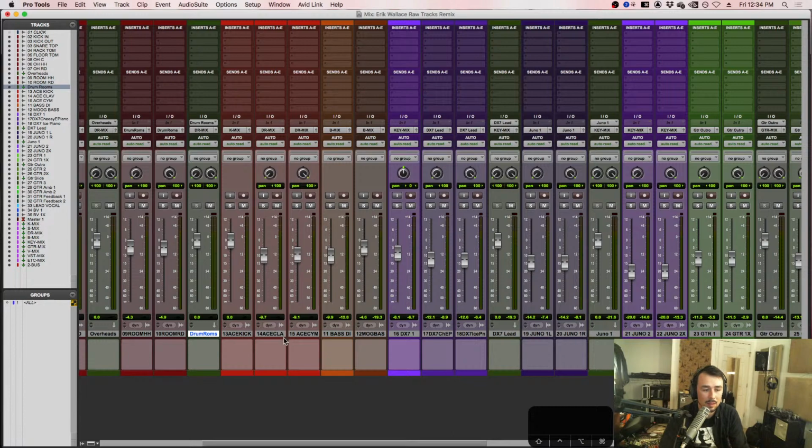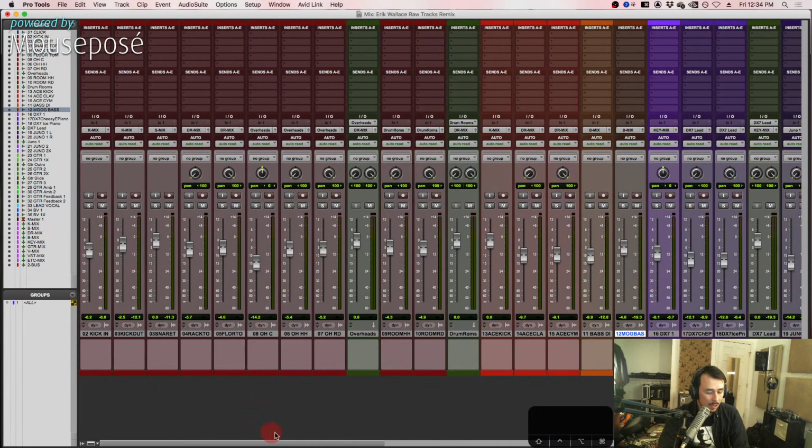Try to do everything that you can using these hotkeys because, like I said, when people are looking for interns, they're looking for people who have these types of Pro Tools skills.